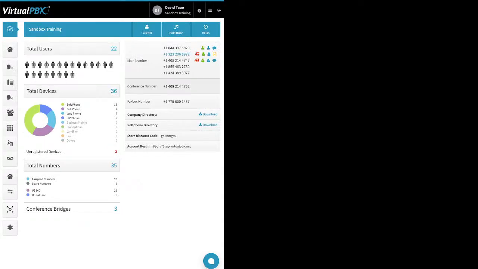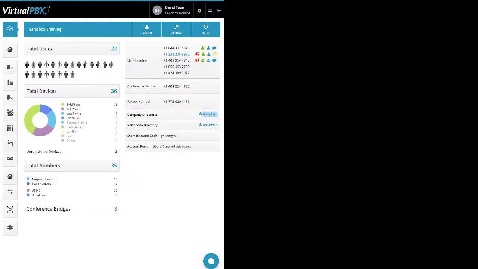Conference number, you can have multiple conference room numbers if you want. This phone number, everyone dials to join a conference, right? Whether they're your staff members, your vendors, your clients, all calling this number. And you can have multiple. They're still going to the same set of conference rooms. Fax box number, you can have the one main fax box number, and that is your inbound fax number.